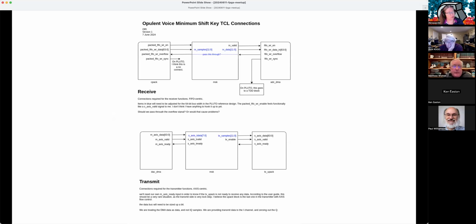And then the same thing with the valid signal coming from the A to D interface, whether it's toggling or not, we need to make sure we understand that, because we'll have to add the clock gating in the receiver if it's toggling. But I think it's pretty close. I'm pretty excited about it.